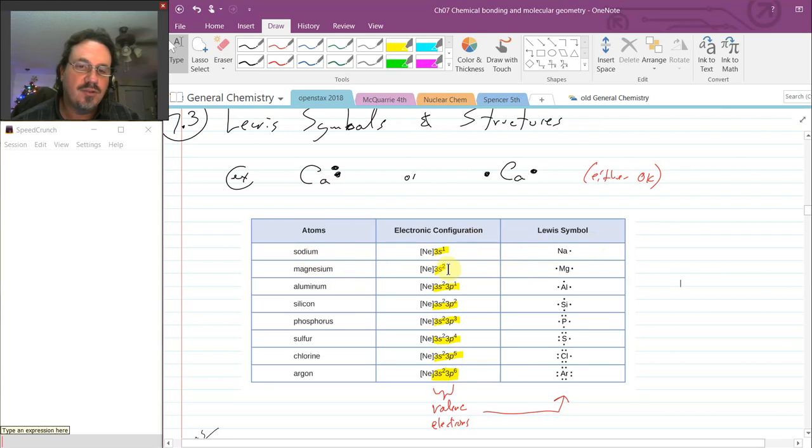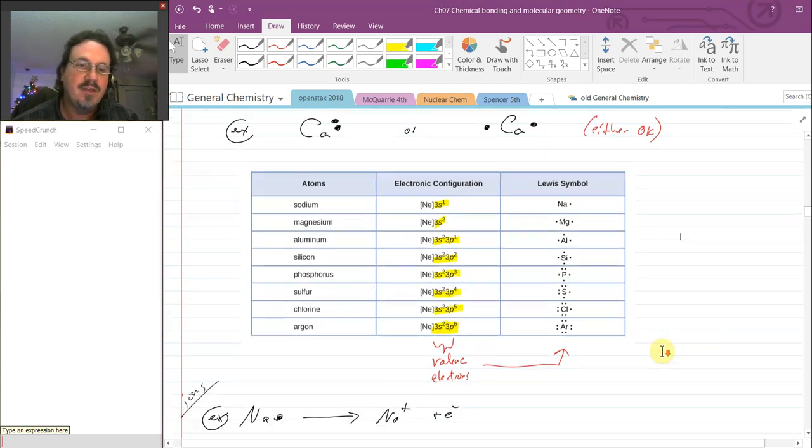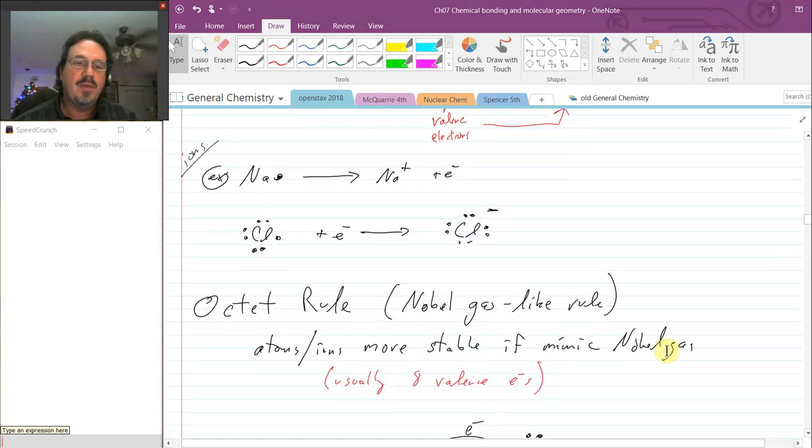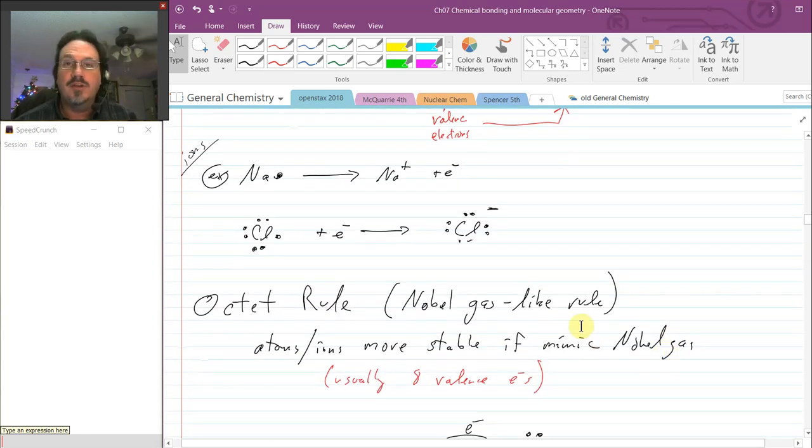So sodium is a 3s1, it's in that first column, so we put 1 dot around sodium. Phosphorus, all right, it's in the 5th column over. It's got 2 s electrons and 3 p's. It's in the 5th column over, so there's this phosphorus with its 5 dots. Okay, fairly straightforward. Now, if we're going to make an ion, well, if we're making a positive one, we remove a dot or 2 or 3. If we're making a negative one, we're adding a dot. Those dots are the electrons again.